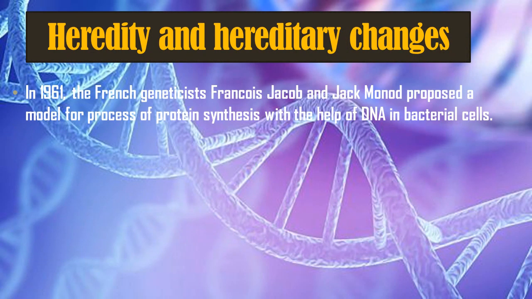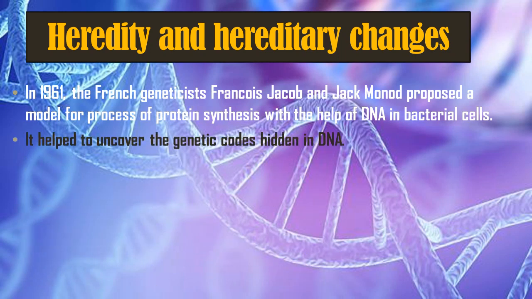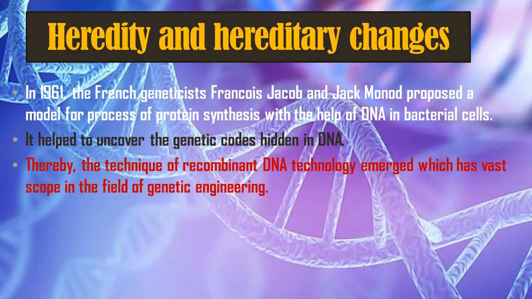Now, in 1961, the French geneticists Francois Jacob and Jacques Monod proposed a model for the process of protein synthesis with the help of DNA in a bacterial cell. We will study this model in our later slides. It helped to uncover the genetic code hidden in the DNA, and thereby the technique of recombinant DNA technology emerged, which has vast scope in the field of genetic engineering also.